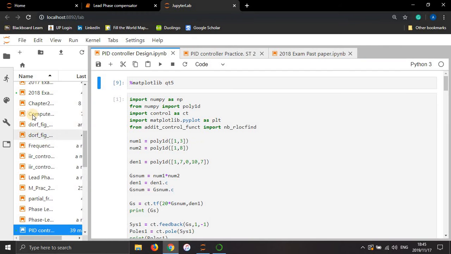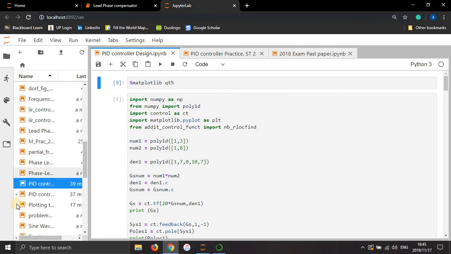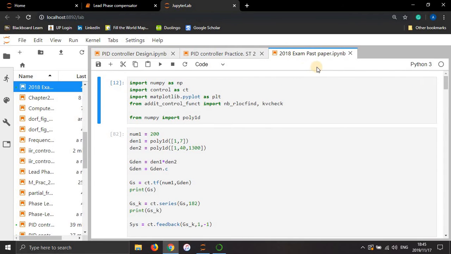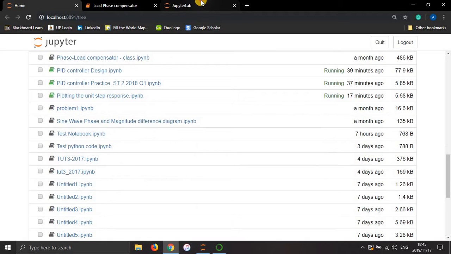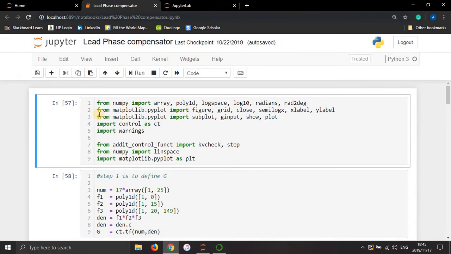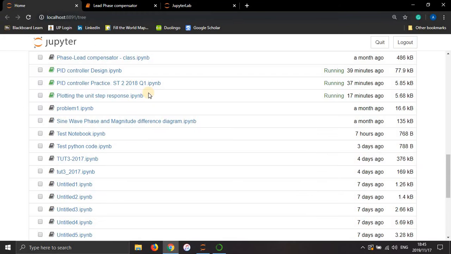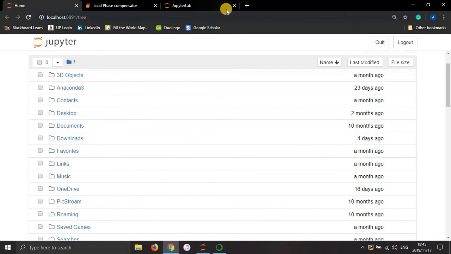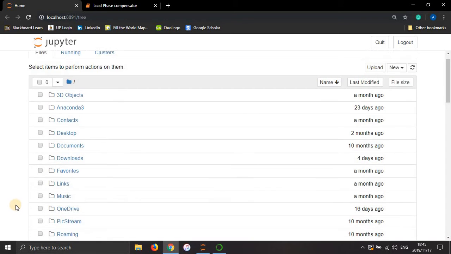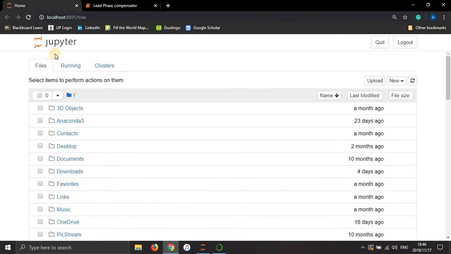Jupyter Lab has your directory on the left here. These little green ones show which ones are active, and you've got your individual notebooks in tabs. This is quite nice because everything sits under one Google Chrome tab, where with Jupyter Notebook you've got the directory in one tab and your notebooks in the other tabs. So that's the only difference I know of. I'm sure there might be other differences, but that's the main difference I know of. So as I mentioned, Tux students, we generally just use Jupyter Notebook. So let's close lab.